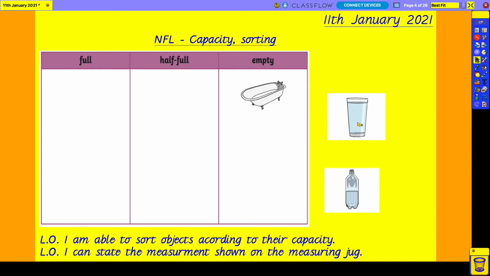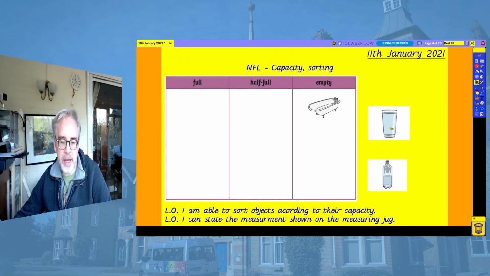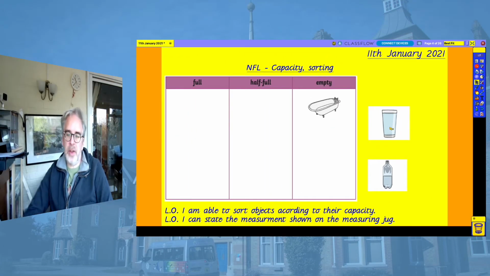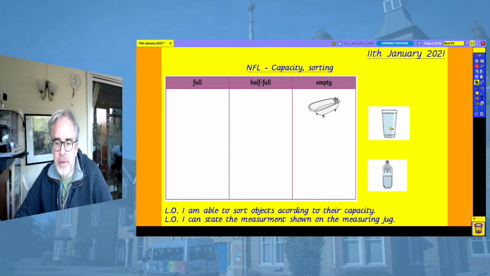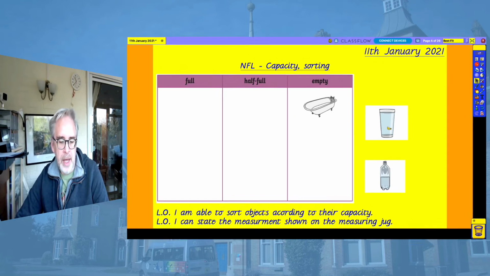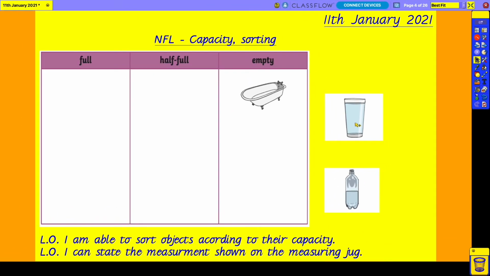Next one here is our glass of water. So if you have a little look at that one there, the question I want you to ask yourself is, is this one empty, half full, or full? I'm just going to give you a few moments to have a little think about that one. So is it empty, half full, or full?